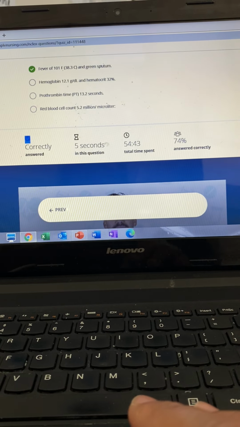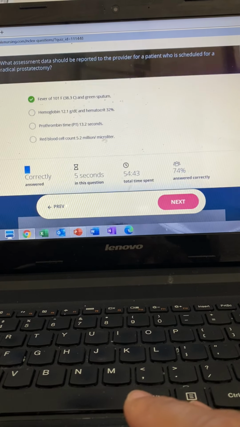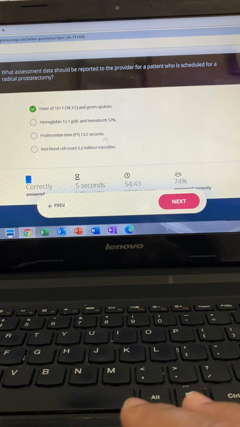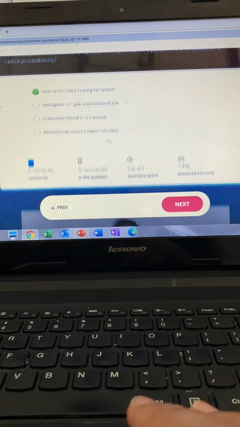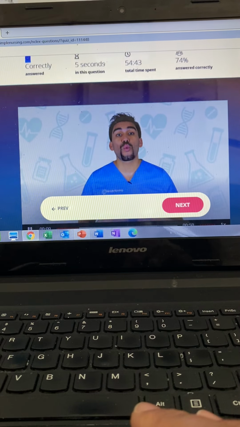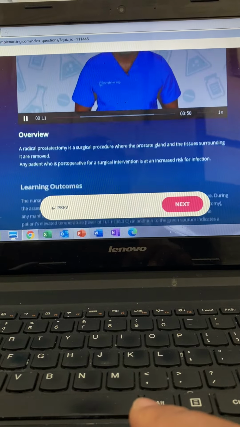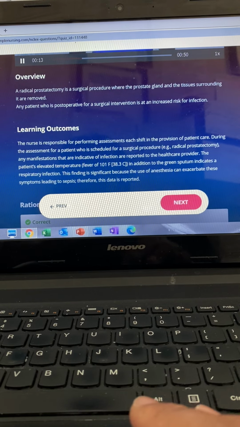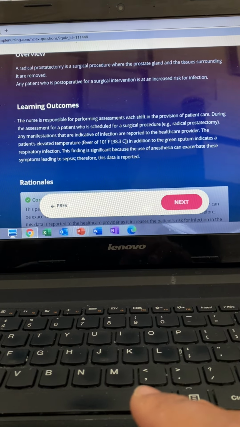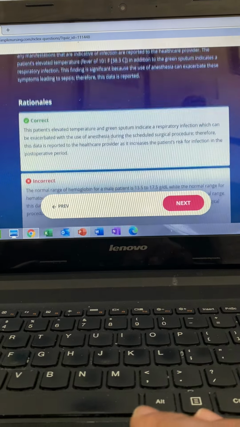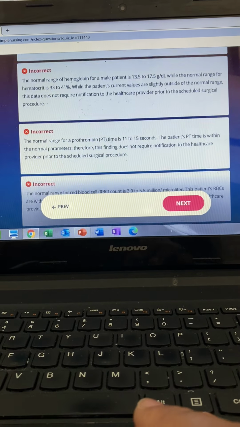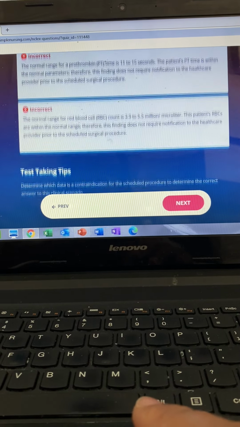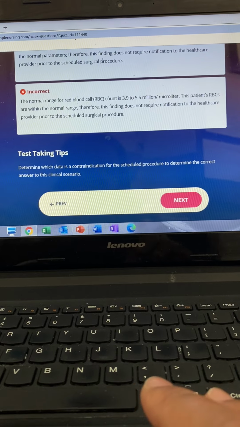Now, using our 3 steps, let's break this down. This question is asking what to report for the key problem here, assessing patients scheduled for a radical prostatectomy. So our biggest things that we're thinking about are contraindications to surgery. So we're thinking safety here with this prostatectomy. So the solution we're looking for is findings that would interfere with surgery here.